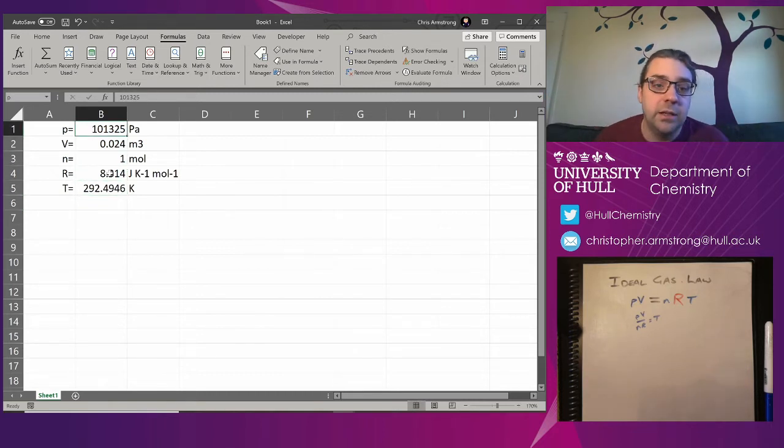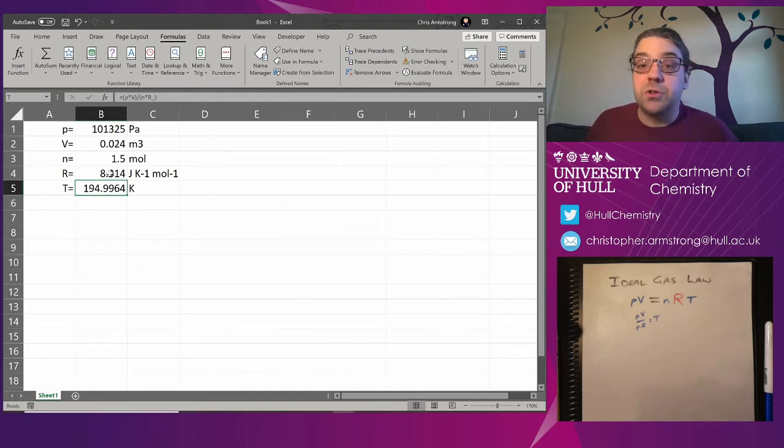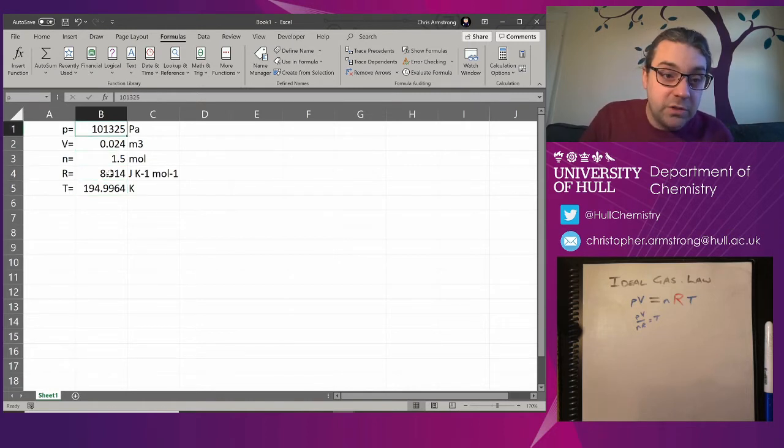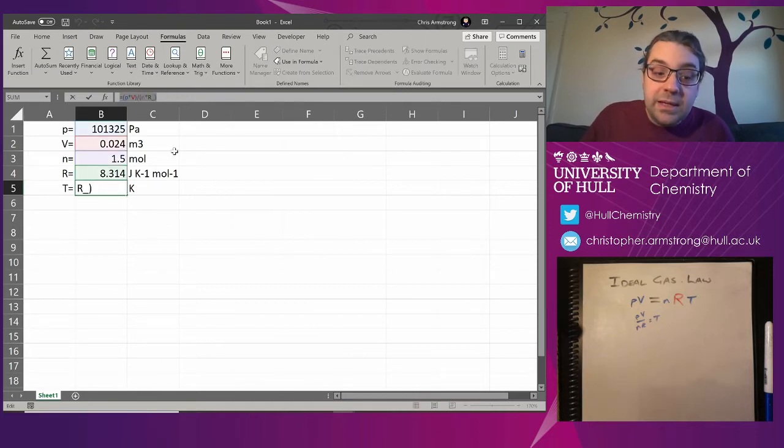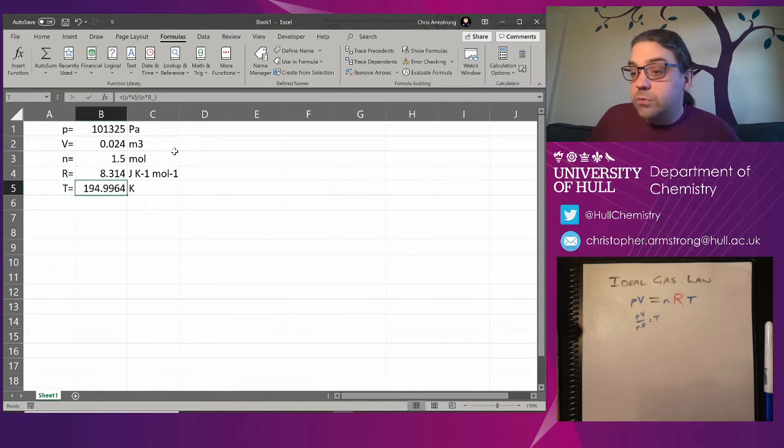And obviously, let's say I double the number of moles in that volume, I get an instant update of what it is. So maybe if you're trying to calculate this and your number's constantly changing, you're in a lab, set these up and then you can get the instant answer out. And, well, we could end there. That's what I would say is the main thrust. If you want to start using a spreadsheet for solving problems, this is how you would set it up. It's the best way of doing it. Make sure you name your values, and then your equations that you type in here begin to look like the equations that you write down, which is really good. You don't need to keep updating where all your cell references are.